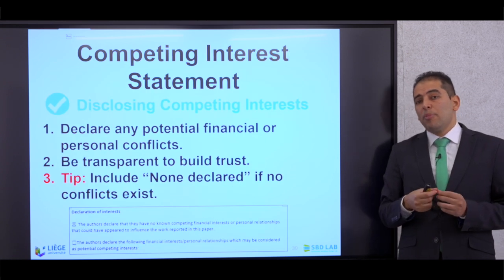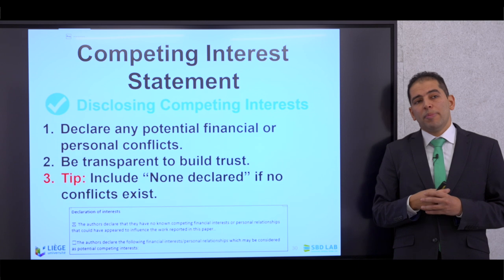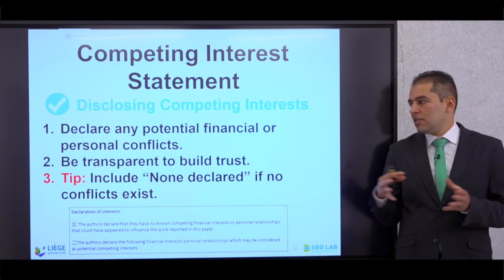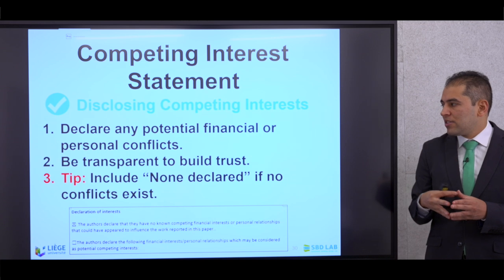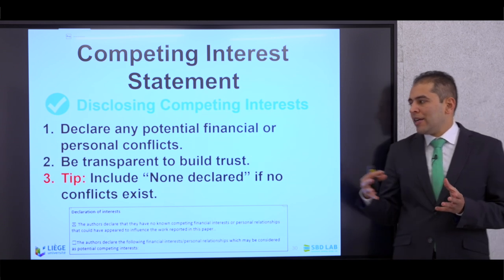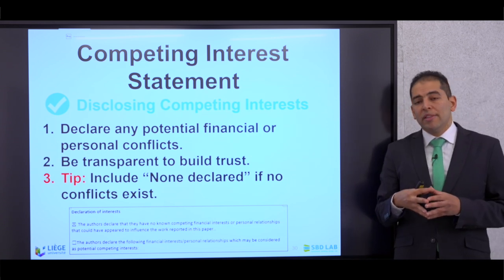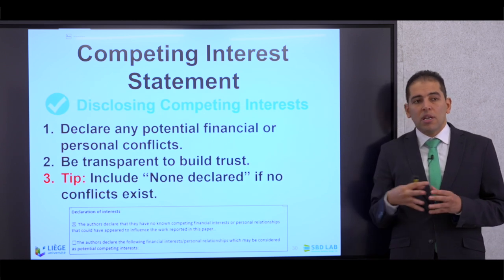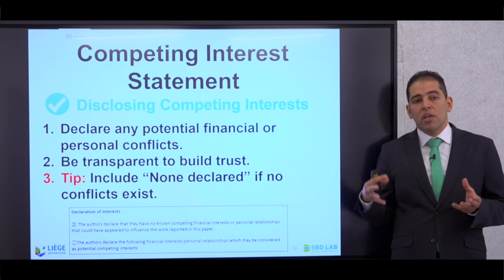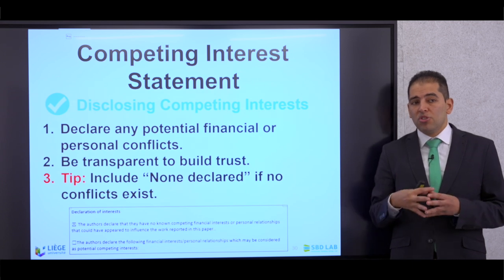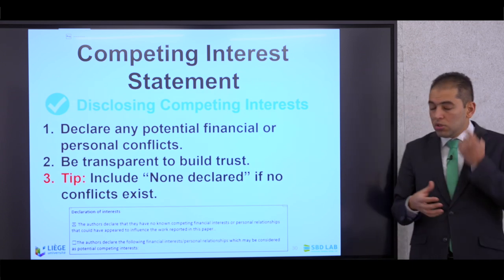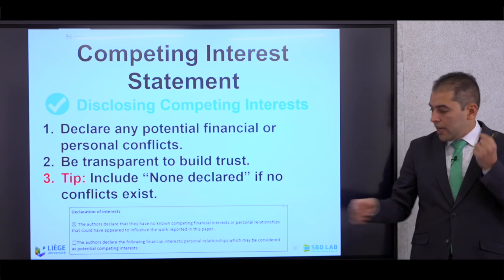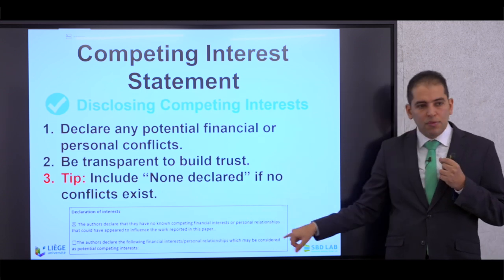The third type of documents that need to be also prepared is the competing interest statement. This is a simple statement that simply declares that there's no potential financial or personal conflict, and that this scientific work is done without being biased. And you need to also mention that your work was transparent to build the trust. So here you need to have no declared conflict of interest forms, for example, and these are the forms also with a very specific text.